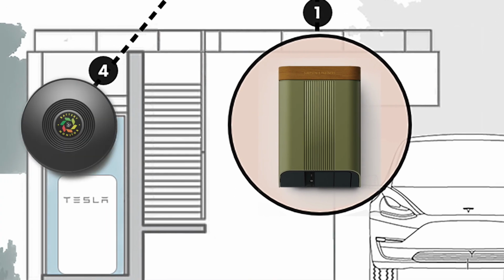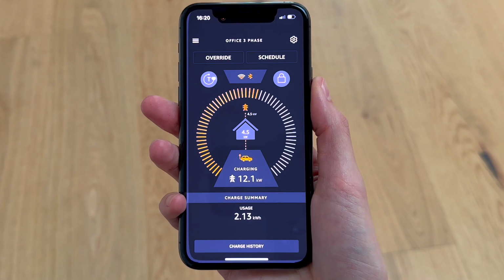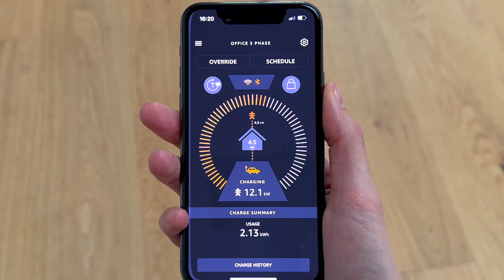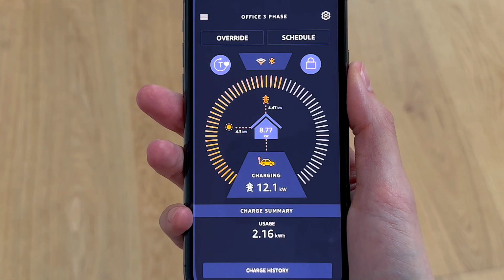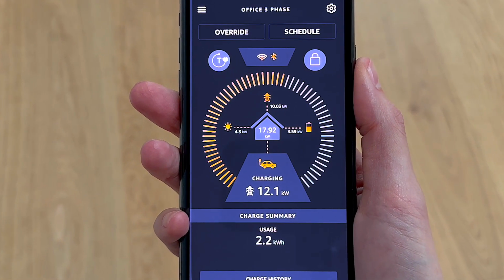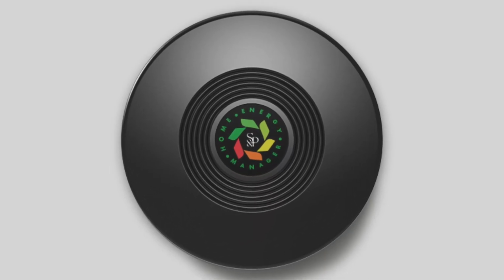All this data from these different sensors and products comes into one place and is shown in our mobile app. It's done in a very simple to use interface that anyone can use very easily without being overwhelmed. The Energy Manager becomes more than just charging your car, it becomes an energy management ecosystem in your home. It's a product that adds a lot of functionality to your charge point, and it makes Simpson Partners more about more than charging, really. It starts to become part of your home hub of energy management.